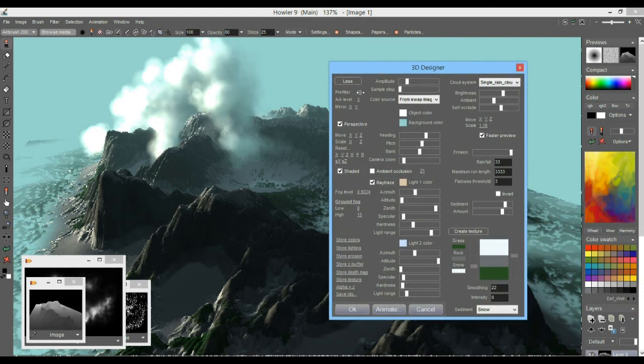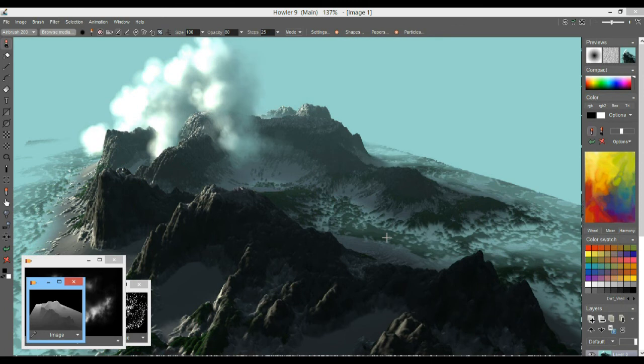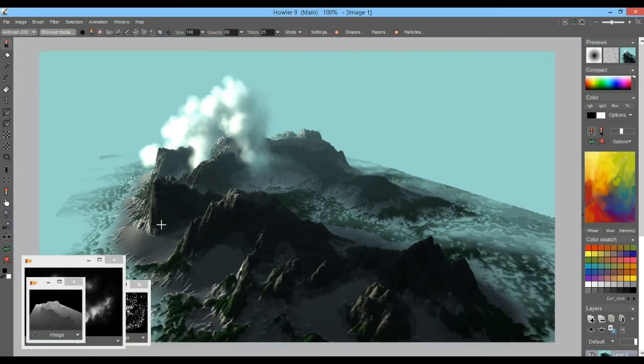Howler 9.1, one thing we could do is simply render that at the best possible. Let's do a couple of anti-aliasing levels here. We'll basically make multipass rendering. So I'm going to say okay that. And in fact, you could animate that if you had pre-selected a sequence of frames. But now we have this rendered, and let's see it at 100%. There it is. And so we have a little bit of touch-up we might want to do here on the side, and that's obviously the stuff of Dogwaffle too.